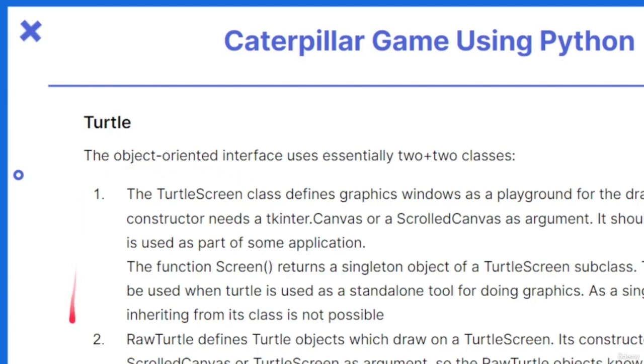Now turtle is divided into two parts. The first is the turtle screen and the second is the turtle object. We are going to learn how to work with the turtle screen, and also with the turtle object. You can consider it to be a class and its objects. When you create a class, all the properties are inherited by its object, and then the object can move on the screen, reappear on the screen, or become invisible from the screen.